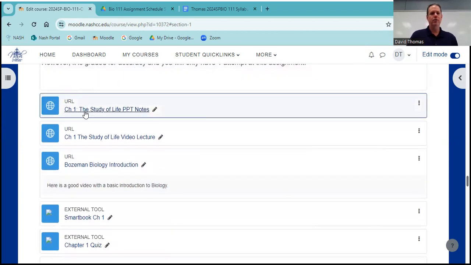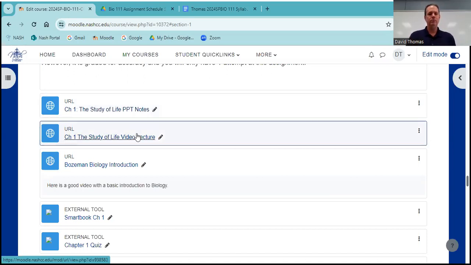Also in this section, there's a link here for PowerPoint notes. This can help guide you through the reading. I also recommend that you take handwritten notes, or maybe take handwritten flashcards, or pretend this is a fully seated class and you're watching lecture videos, taking notes. Writing things down is going to help you retain this information as you go along.